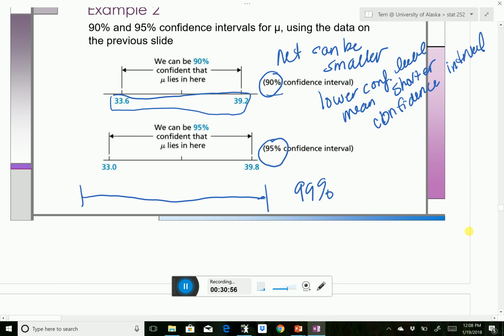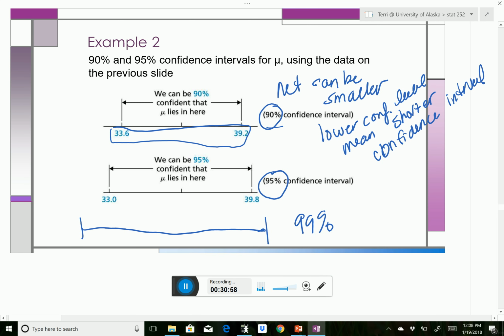So that is it for today. It's only 30 minutes. So we'll be doing a kind of fun thing in class. We're going to be rolling dice. So make sure that you come to class this time because you're going to need to because of the dice rolls. Thank you.